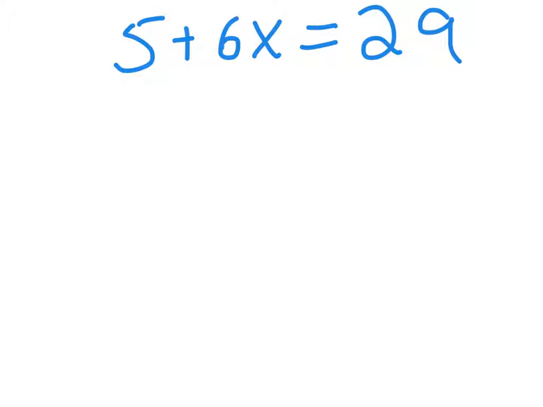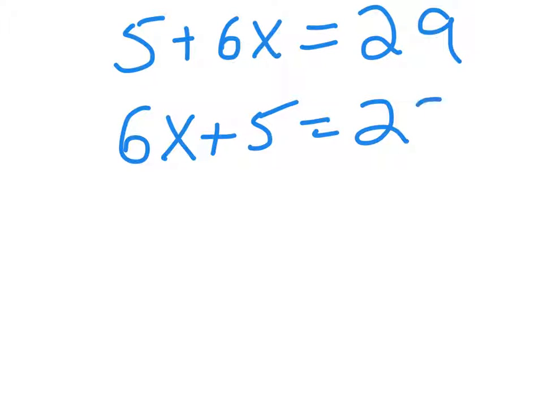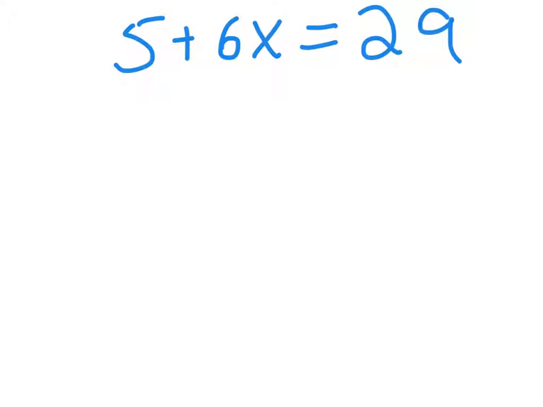Here's another one that is similar, but we've got our x term here close to the equal sign. We've got the 5 over here. Well, remember, we are in the land of the commutative property. So again, if you want, you can simply rewrite this with these two terms switched, just so it looks more like what you're used to. But I do want to show you that you don't have to do that, so I magically made it go away. We're still going to follow the same logic.